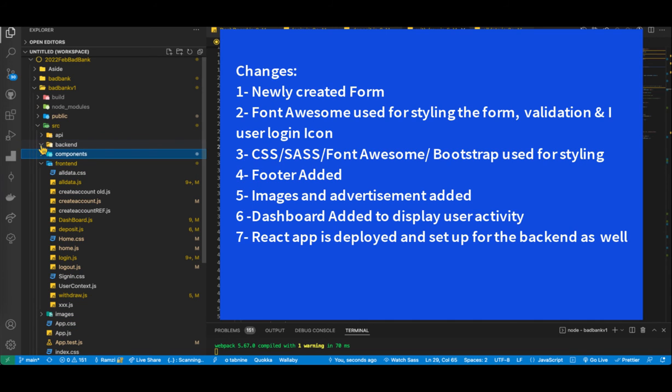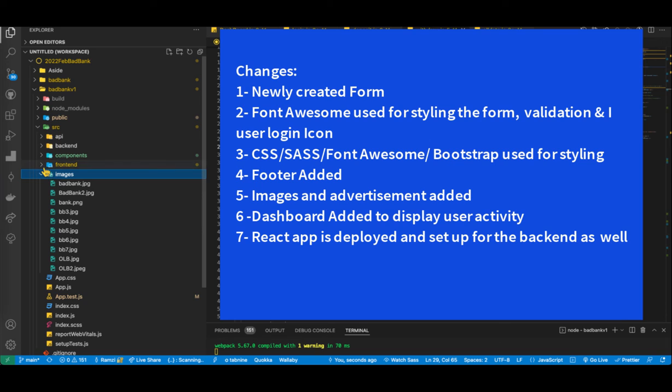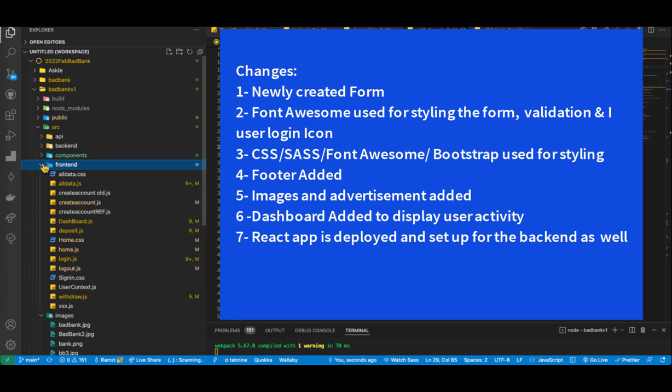I'm working on a back end for my app right now, so I'm setting up the front end. This is what I've been working on. This is my images that I used. These are the components for the website, and this is where the back end is going to go. I started with an Axios for an API that's going to do validation for the form from the database. It's going to grab the information there.